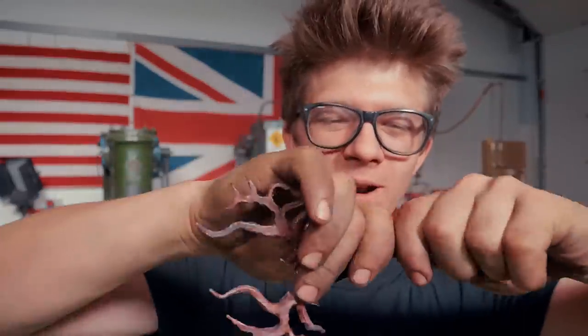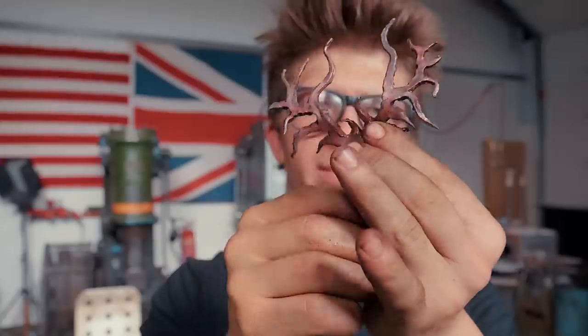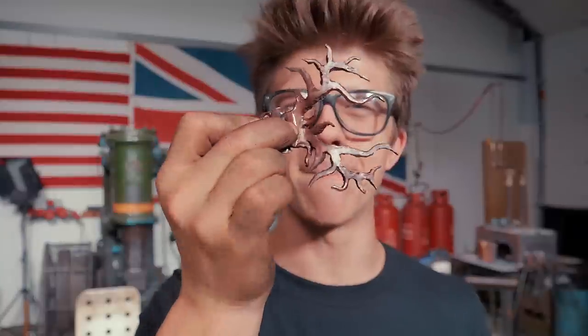That has taken its time. It is now annealed, so it is gonna be ready to bend around the mandrel and get the shape that's gonna make this fit wonderfully on there. I'm so excited. I haven't forged copper in a really long time, and this was a massive amount of fun. It's a lovely material to work. I still got plenty more copper, so expect some cool projects with more copper in the future.